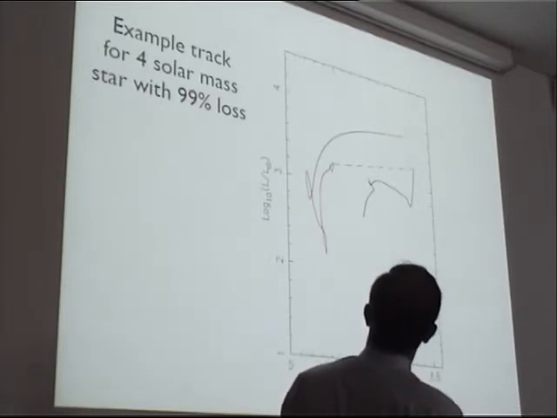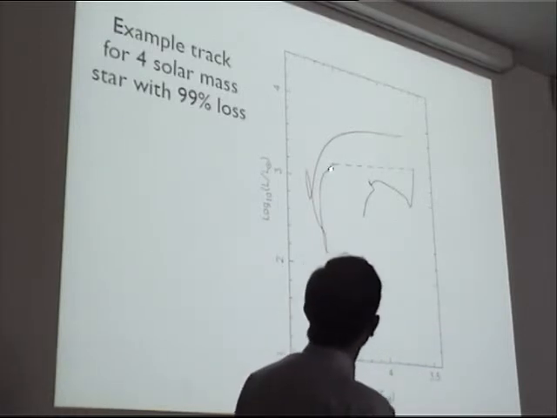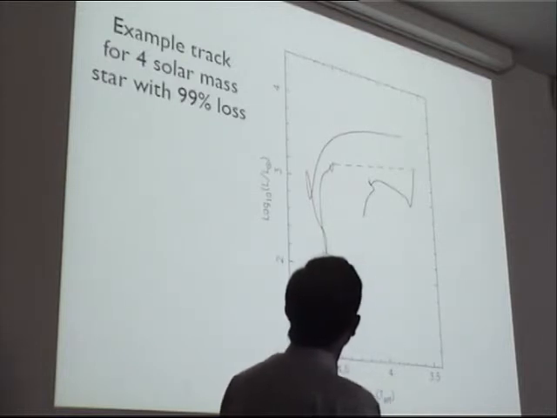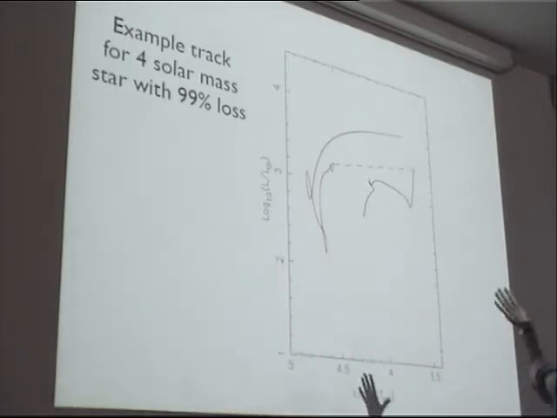If you remember what the other diagram looked like, we wanted to take things over here and make them over here. So this object is sort of good news, bad news. The details get complicated, but the star evolves around here a bit and then moves off over here again. You can see that it's bluer, and at least for some of the time it's rather luminous. Some of the time it wouldn't be seen, because it's too faint down here, but it certainly passes through a zone here where it would look essentially like an S star, at least in this diagram.